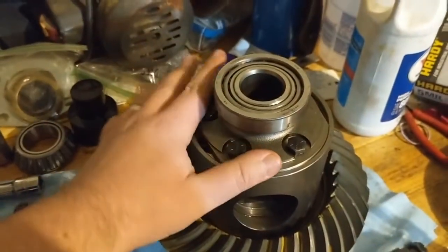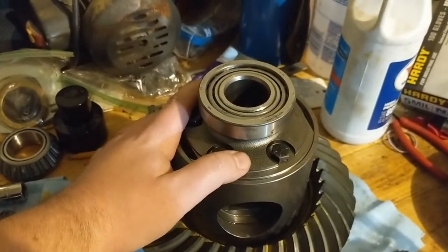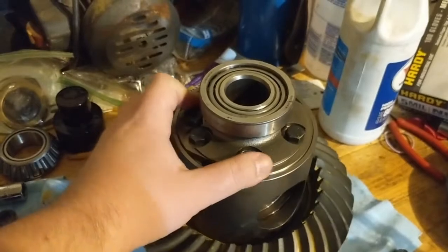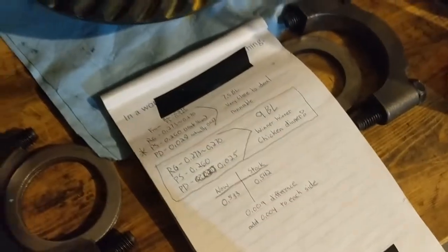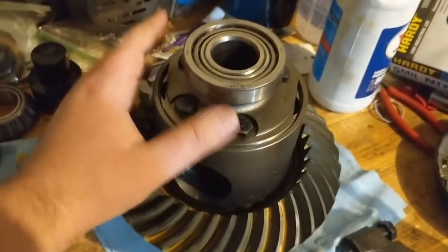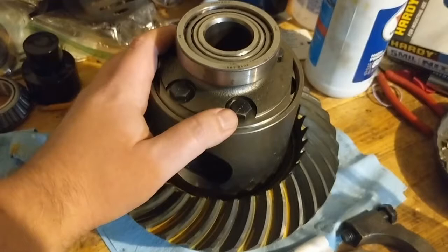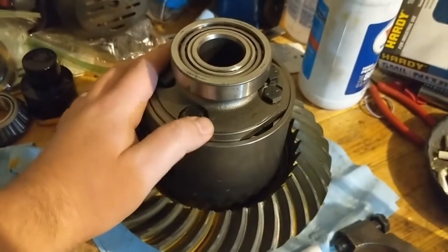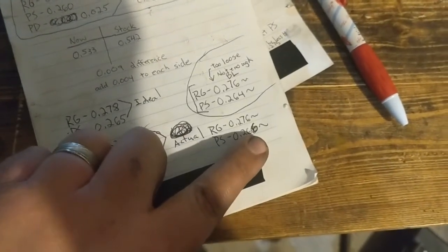So the only thing is, I'm not using the stock carrier housing. So this housing could very well be a few thousandths taller or shorter than the stock one that was pulled out with the stock shims. So this may create more distance to make up with shims, or it may decrease, or it may be the same.